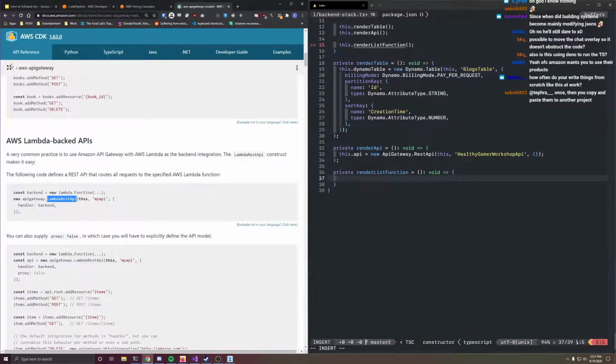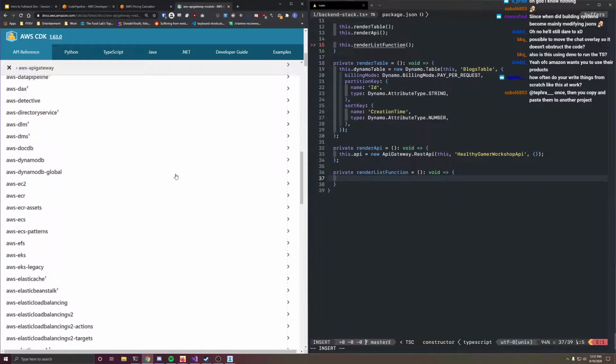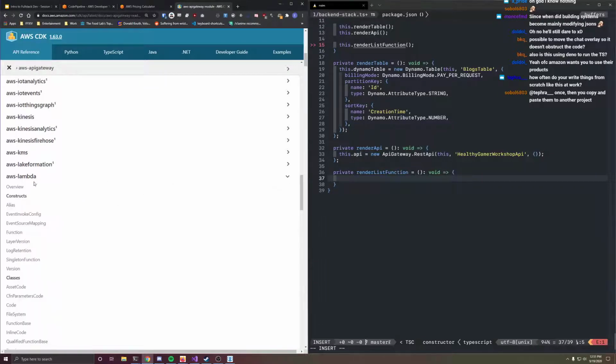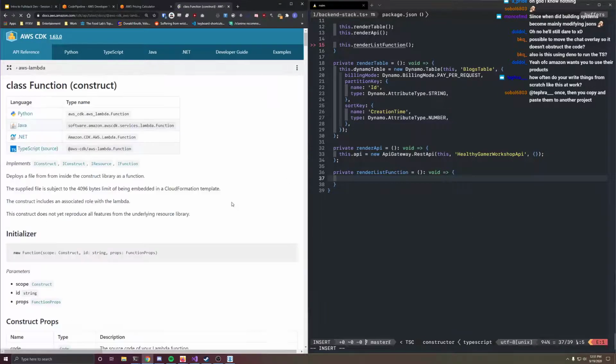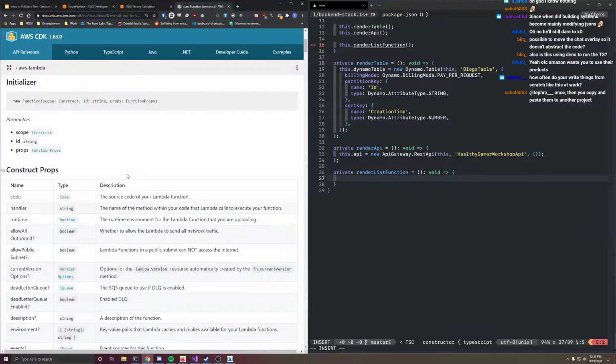So use Lambda function. I want to create a function. Supplied file is blah, who cares?